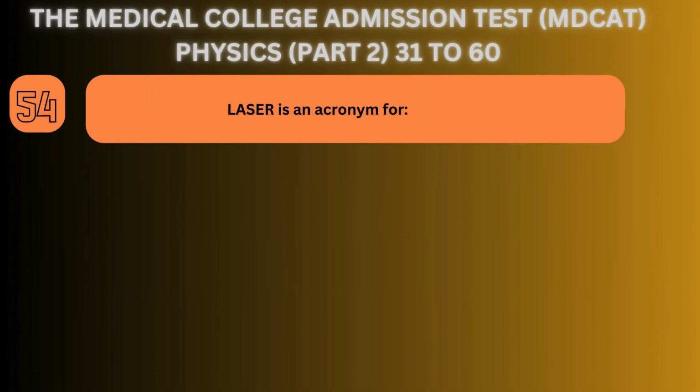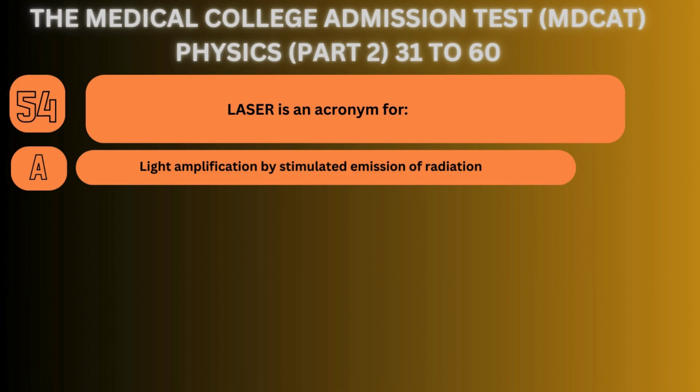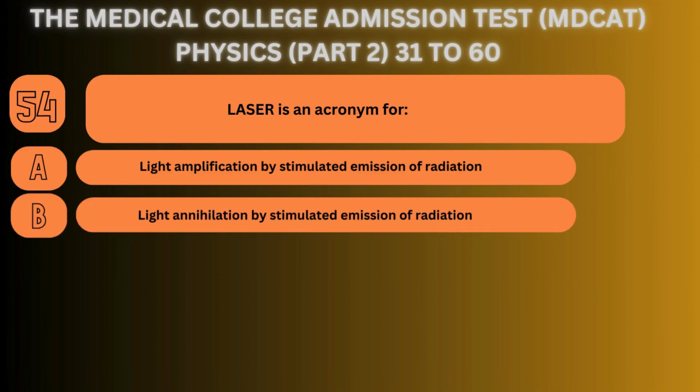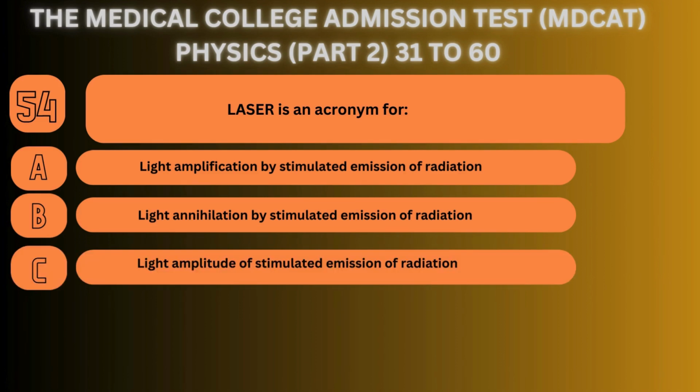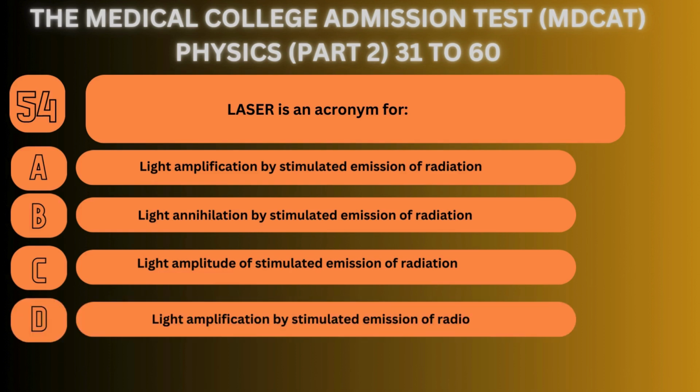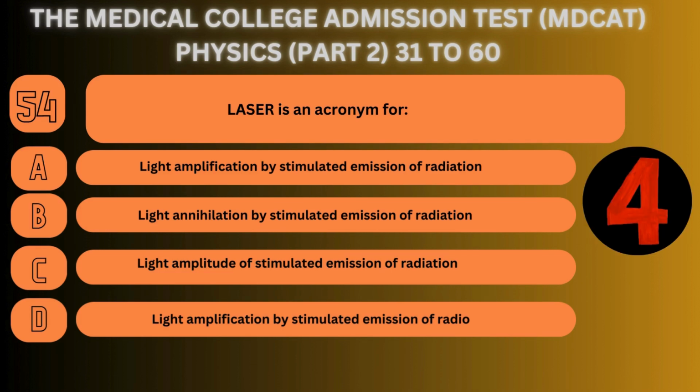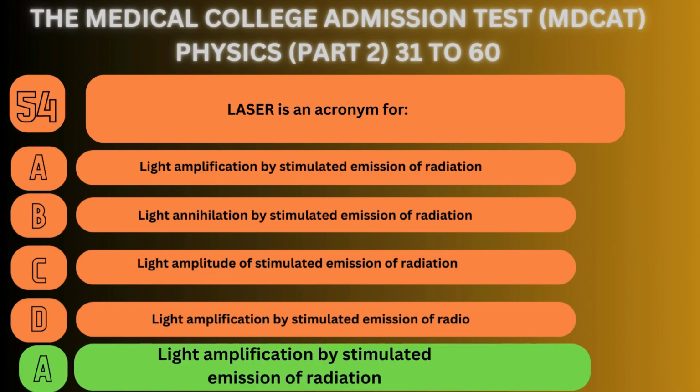Question number 54. Laser is an acronym for? Option A, light amplification by stimulated emission of radiation. Option B, light annihilation by stimulated emission of radiation. Option C, light amplitude of stimulated emission of radiation. Option D, light amplification by stimulated emission of radio. 5, 4, 3, 2, 1. Correct option is A, light amplification by stimulated emission of radiation.